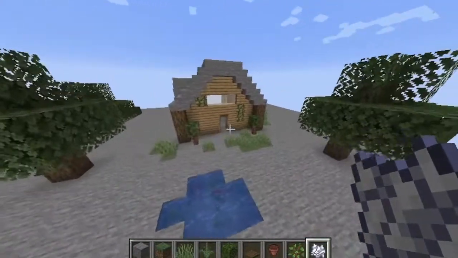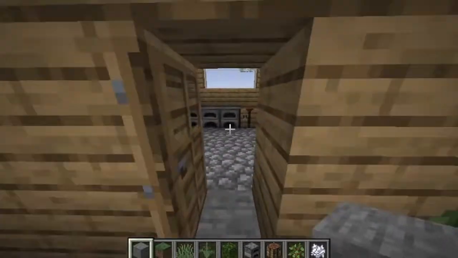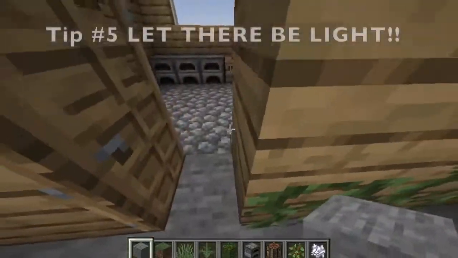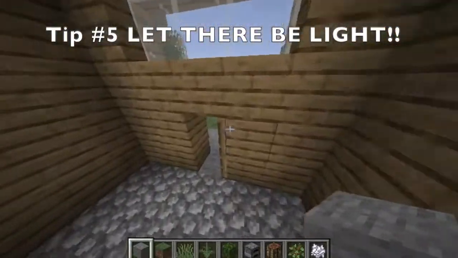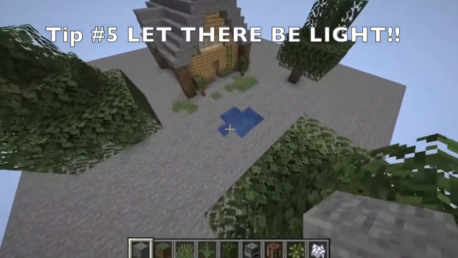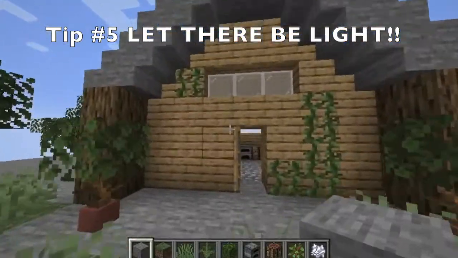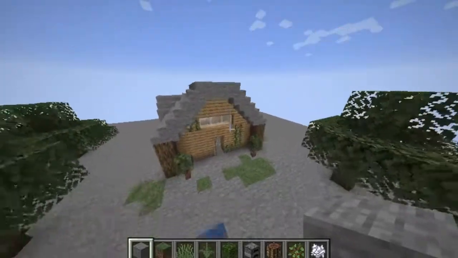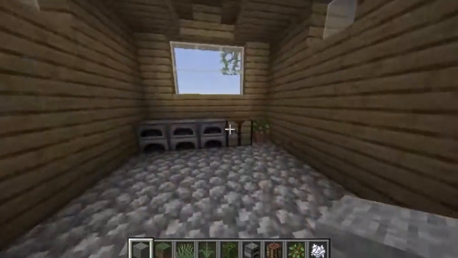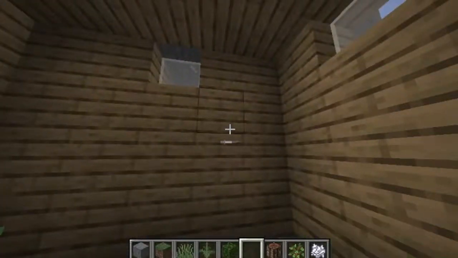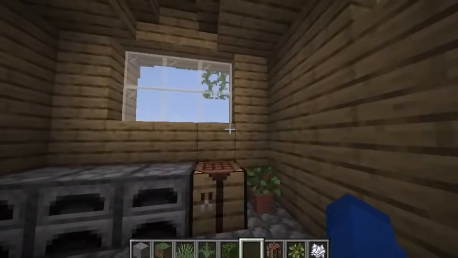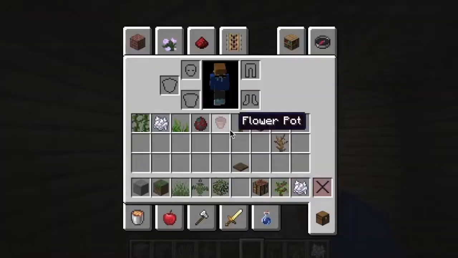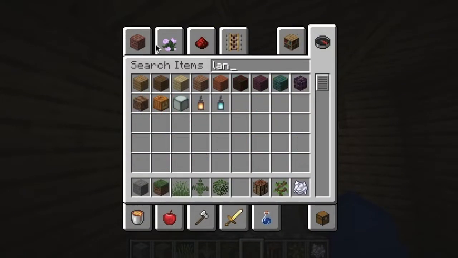Okay. Now, okay, tip number 5. Okay, final tip. Add some light to your house. Unless you have like a modern house and you don't really want lights, but you have those big windows, then don't add lights. It's fine. But if you have a cozy cottage house like this, or any house for that matter, except for modern houses, then you need to add some lights.